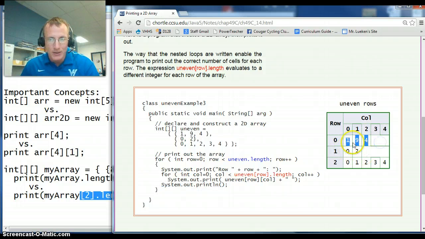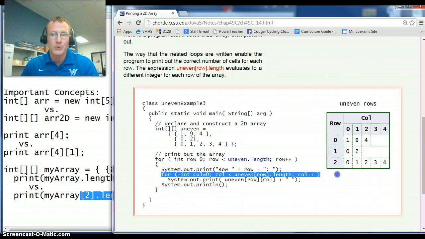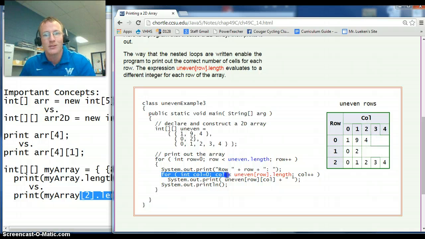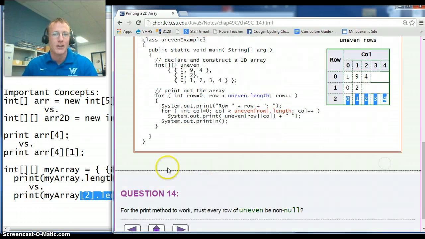It printed 194, it prints a new line, and then row would increment to 1, and now the same thing. Because this for loop is inside of this for loop, after row 0, column starts back at 0, and it prints off 0 and 2, then row increments to 2, column goes back to 0, and so on.